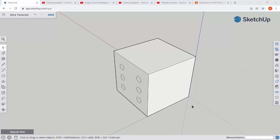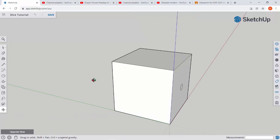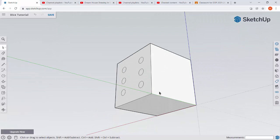As promised, we are back. We're going to continue working on our die. I guess we don't have multiple yet, so it's really just a die. But as I said before, our opposite sides are going to add up to 7. It's really the only rule that we're going to have to follow here.